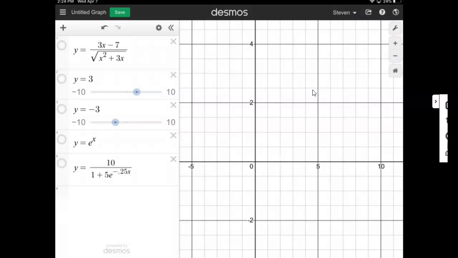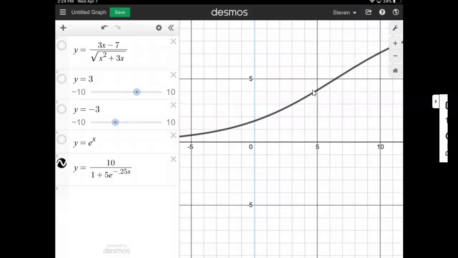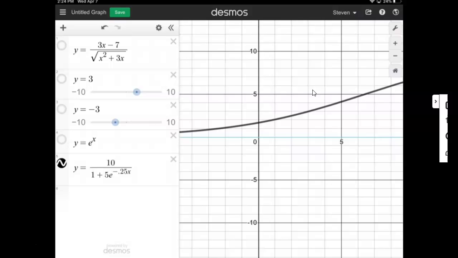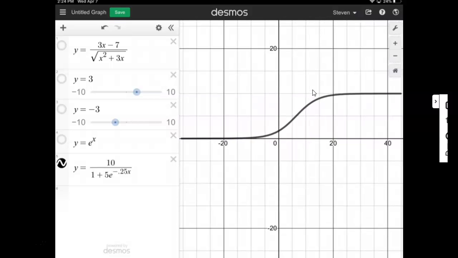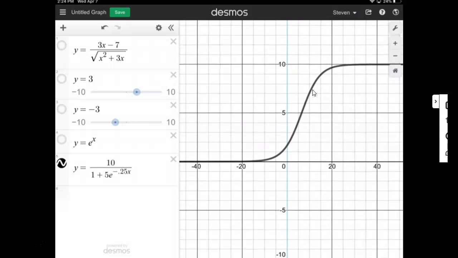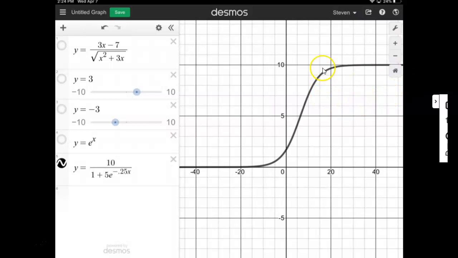And the last function, one that you might have talked about previously in a math class, is what's sometimes referred to as a logistic curve. That also has two different asymptotes, usually at 0 as you go far to the left, and then your maximum capacity, which in this example is 10. This is called logistic growth. You see this in some populations where there's some limit on the amount of resources available. You have this kind of behavior.